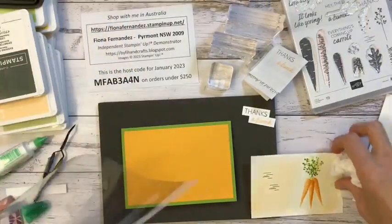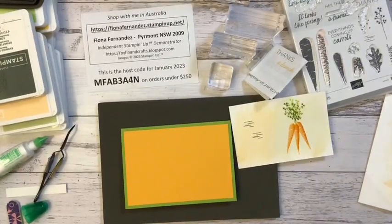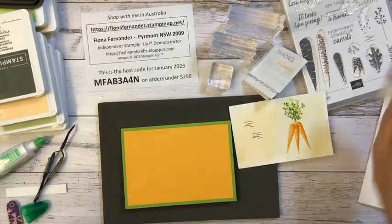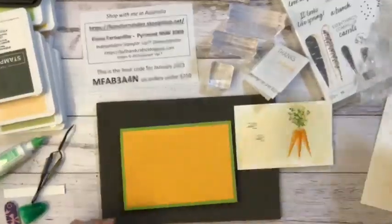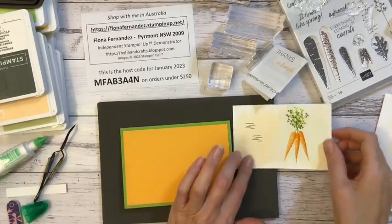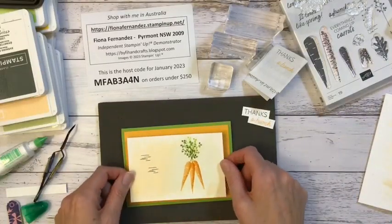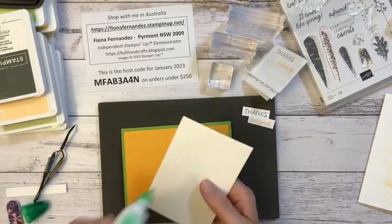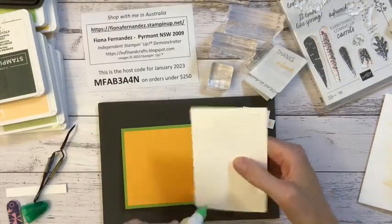I'll just get this out of the way so we don't get ink on everything. See, that didn't dry at all on that plastic. Just rub it off and put that aside for another day. That one was the really thin piece off the top of the stamps. The other one that the stamps are on is a bit thicker, which might be better for doing that sort of thing. But they're very handy. And you can also do reverse stamping using those, depending on the stamp. Alrighty, I'll put that down. Now you could put this up on dimensionals if you want, lift it up a bit, but I think I'll just keep it glued. I might put the words on the dimensional, we'll see.